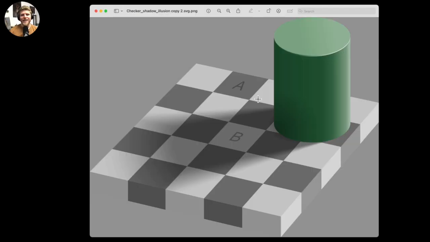Now, if you think that these problems don't apply to you, let me just show you something right here. This is absolutely mind-blowing. So this is an optical illusion. And the example here is that A and B, this square right here and this square right here, they are actually the exact same value. And that is unbelievable. And if you're like me, you might be thinking, no way. This is just a little trickery going on here. You've probably put in some different colors and you're gonna do something here to make it so that this works.